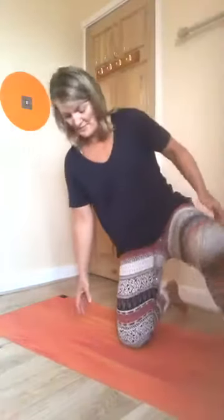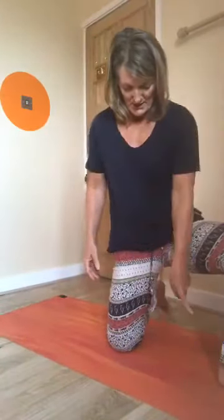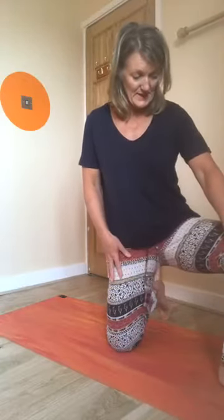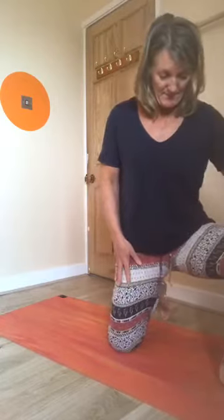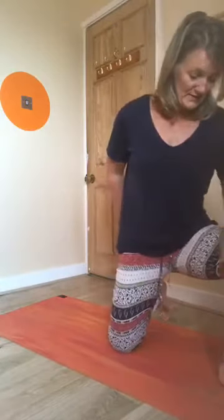Okay, so we'll do the same on the other side. So setup is important. Your heel close to your knee, more of an ankle mobility, and then use your glutes to push your body. You're trying to get as much movement through your ankle as you can.